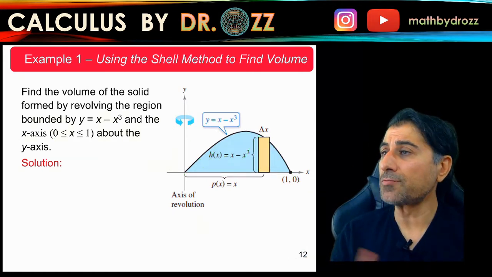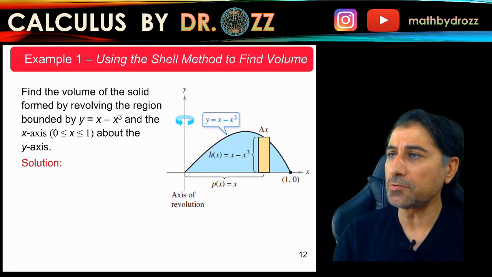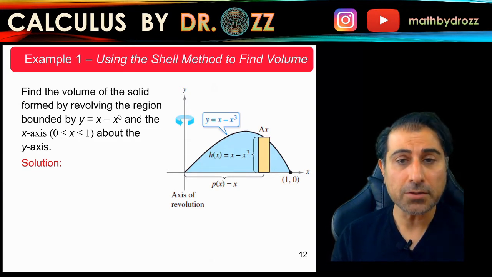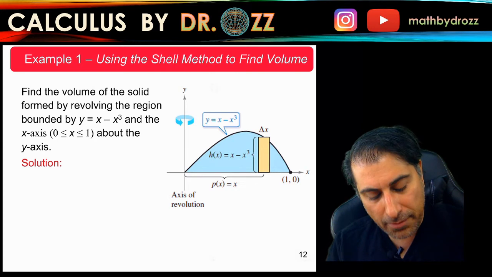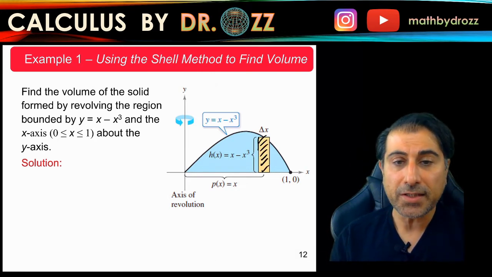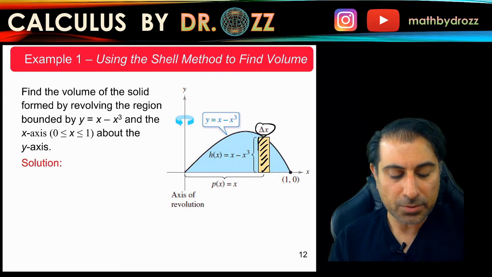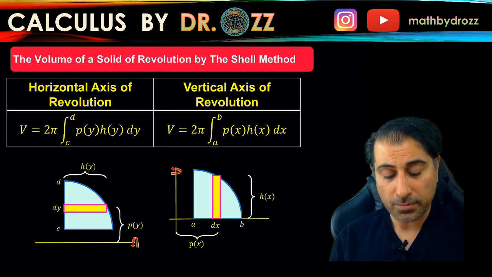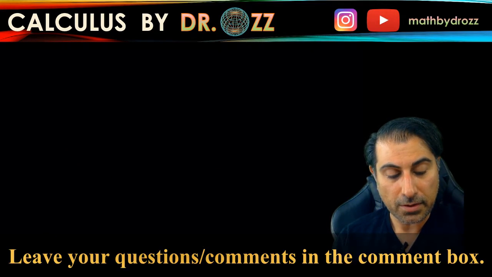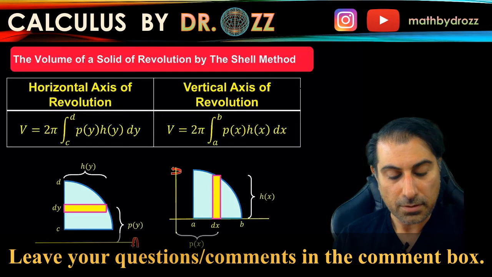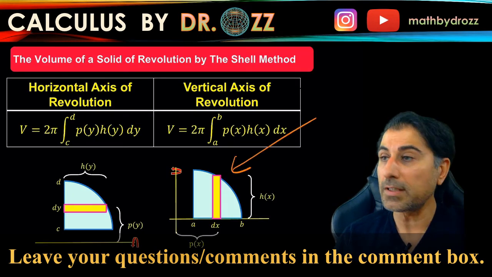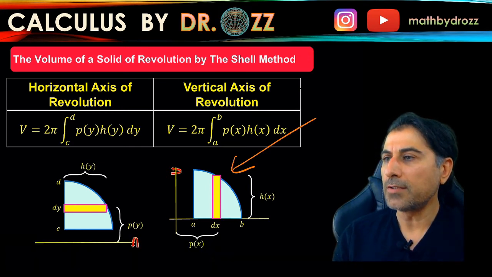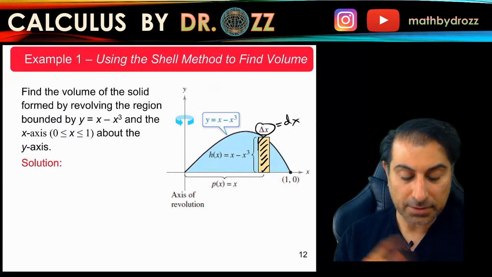Since the axis of revolution is the y-axis, and I have the intention to use the shell method to find the volume, I'm going to choose a representative rectangle parallel to the y-axis. Here we go. So I have my representative rectangle, and if this is the case, remember that the thickness is always delta x or dx. Going back to this definition, we are in this case here. So the thickness is dx. Essentially, I'm going to write the radius and the height in terms of x. That's going to be my next business.